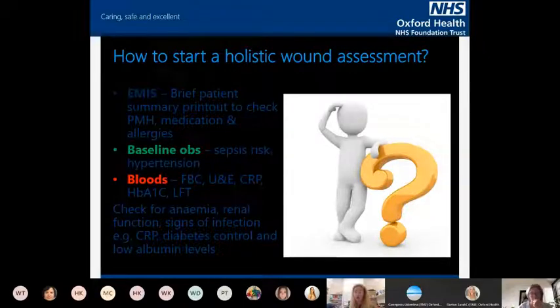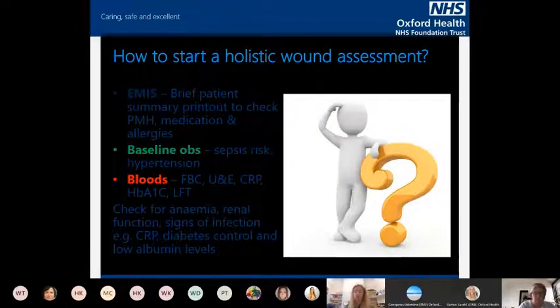So you can refer back to this as a resource, picking out the key chronic diseases they have and how that could impact on their wound healing, or key medications that could be interfering with wound healing. Baseline obs is always a good one: in terms of infection, are they a sepsis risk, are they hypertensive, and is that being unmanaged? So that's always great. Bloods, we usually try to ask for recent up-to-date bloods. So again, check your patient's bloods. Have they had recent bloods?